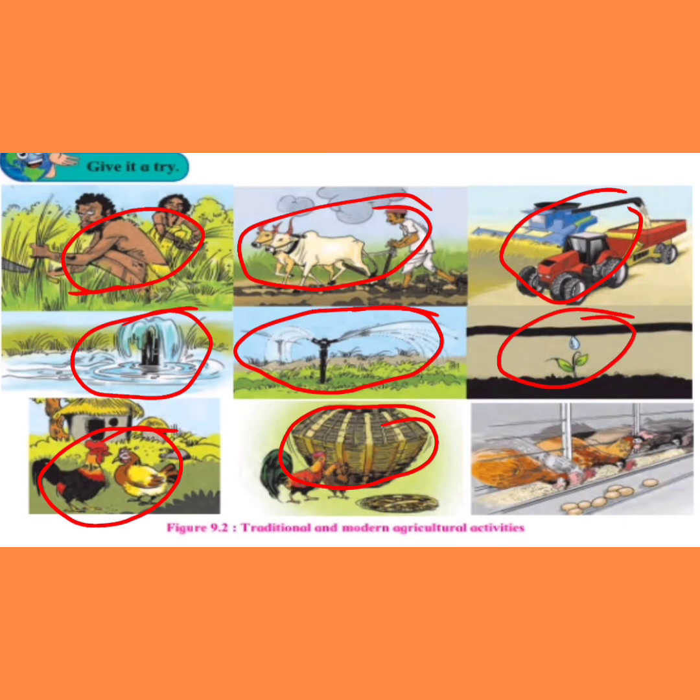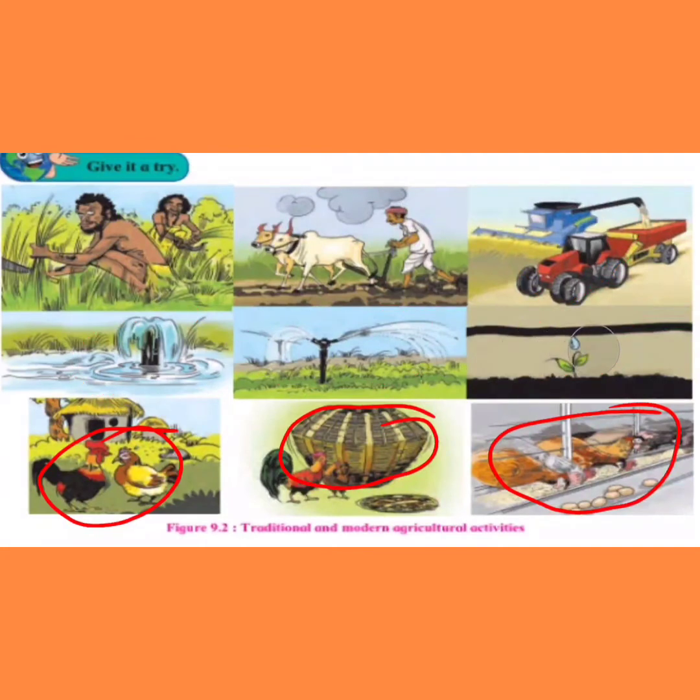water. And here instead of putting the hens in coops, there are special poultry farms for them, where the hens are given proper fodder, everything is kept clean, and they will get plenty of eggs. So here you can understand from this what is the one thing you understood from this picture, that there is a development in farming and agriculture. You can see the development in farming and agriculture from this picture.